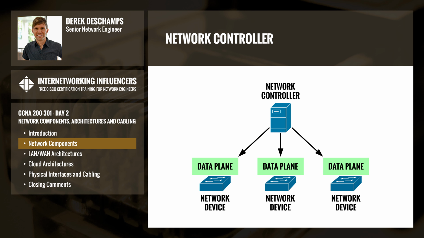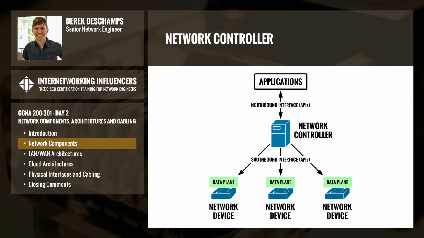With a controller-based network, the control plane functions for each network device are performed by a network controller, leaving the network devices to perform only the functions of the data plane. This greatly simplifies network management, since changes to the network can now be performed centrally on the network controller without the need to configure each individual network device.